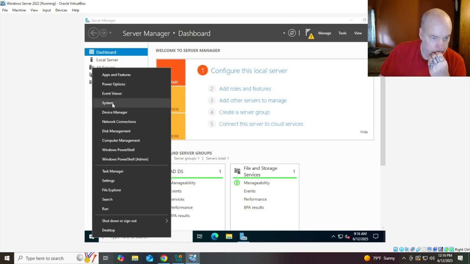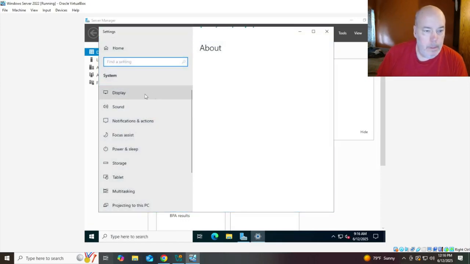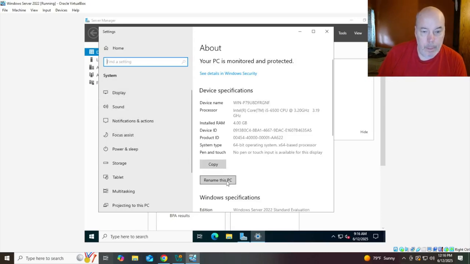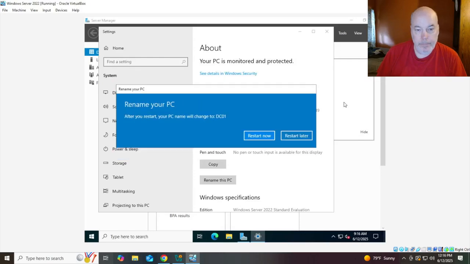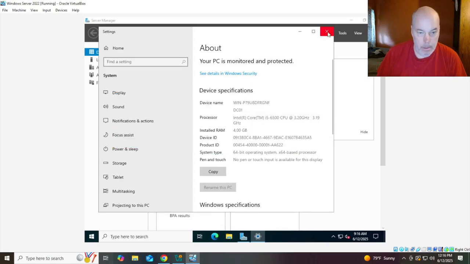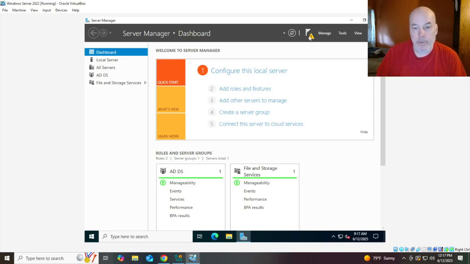We're going to go to, here we go. Rename this PC. So we're going to call this DC01, which stands for Domain Controller 01 or number 1. All right, we're going to do that. We're probably going to have to restart again. Let's do restart later. And that's it. Active Directory is installed.